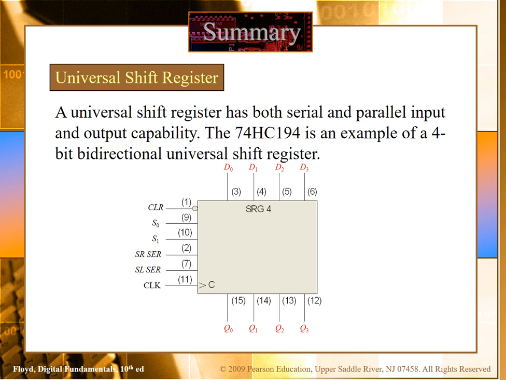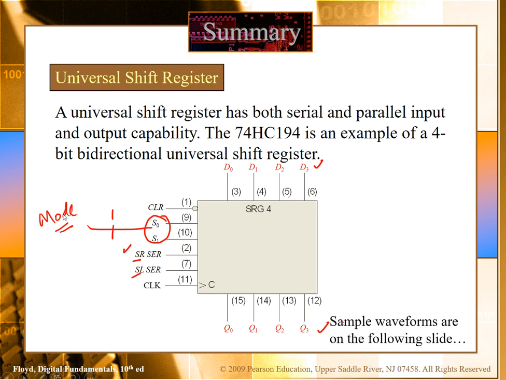Then we have the universal shift register. In a universal shift register you have the parallel inputs and the parallel outputs, the serial inputs with right shift and left shift. Here we have 2 additional inputs, S0 and S1, which control the mode of operation. For example, S0 S1 equal to 11 performs parallel input, parallel output, and 01 or 10 gives left shift or right shift. These are the mode pins. We will see them in more detail in the live session. So this is the universal register, where you can perform both serial and parallel input and output.